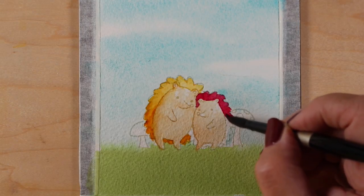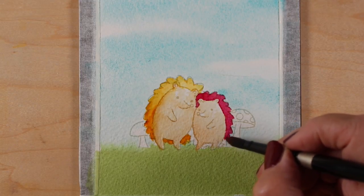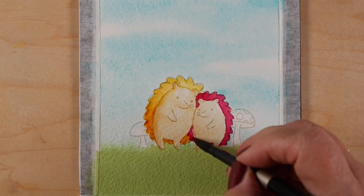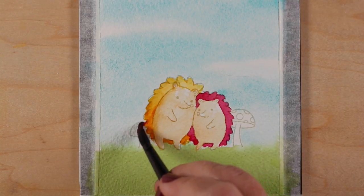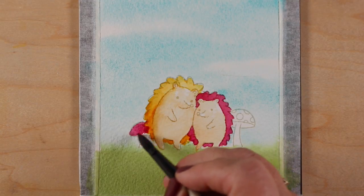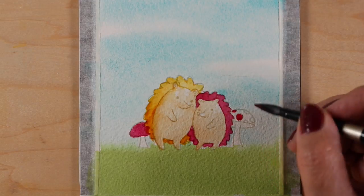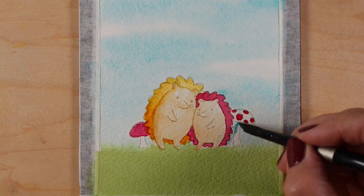I was a little worried that my pink might touch my yellow, so I heat set that. I usually only heat set when I'm trying to keep an area locked in — normally if I possibly can, I like to let it air dry. I'm using quinacridone rose for my other hedgehog. I decided they would be whimsical colors rather than trying to do them in browns and grays, to make them just a little bit more cheerful. I've been in the mode of doing cheerful wacky colors — you may have noticed the storybook coloring class that I just launched, which is in all kinds of bright colors.